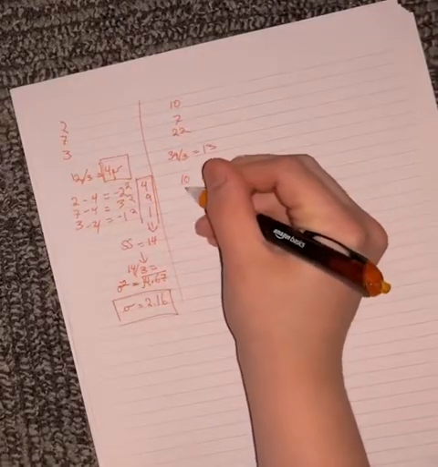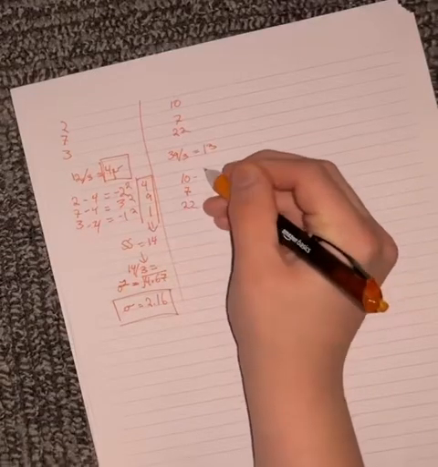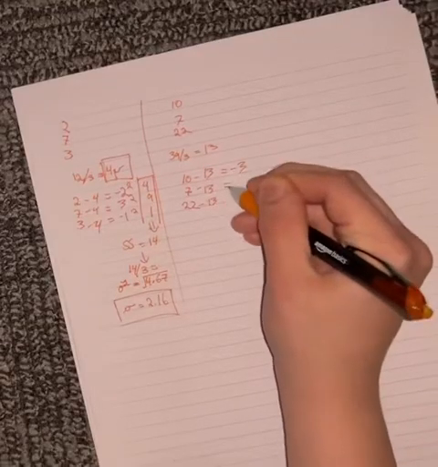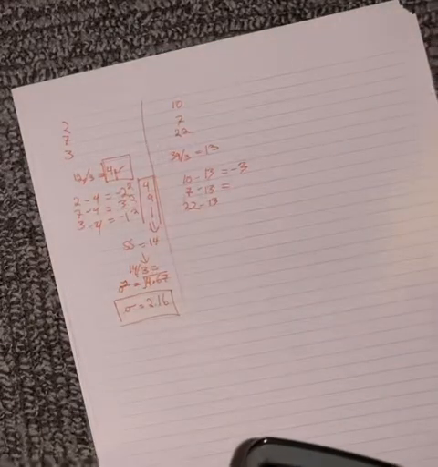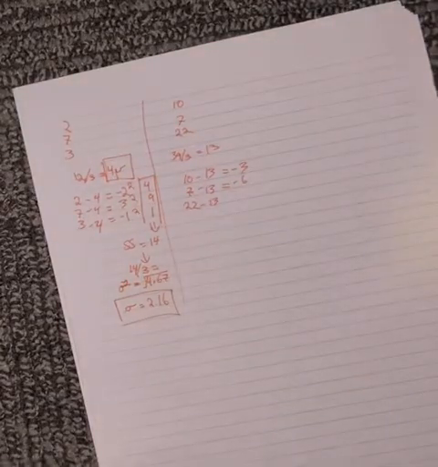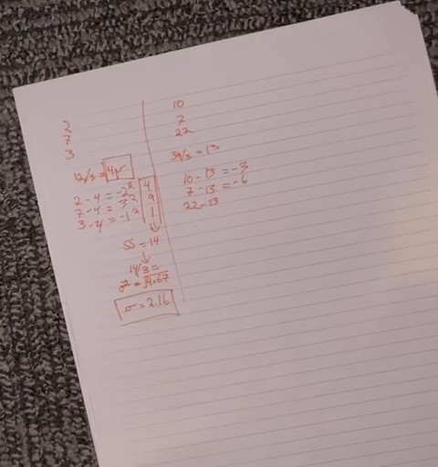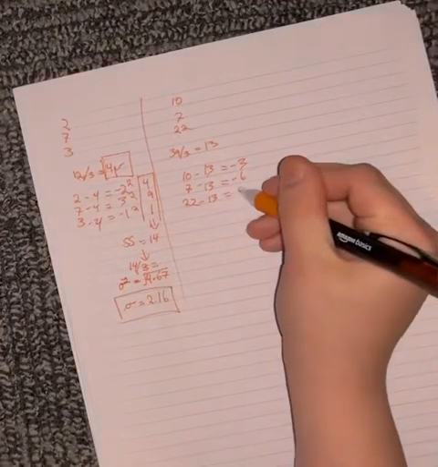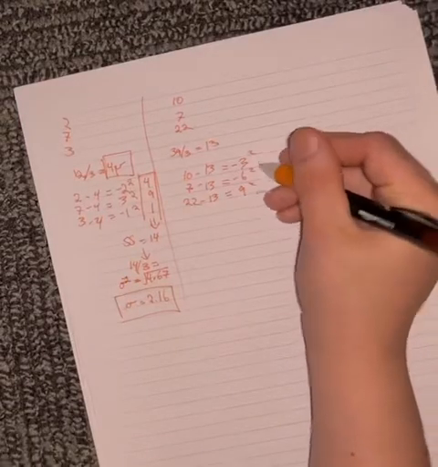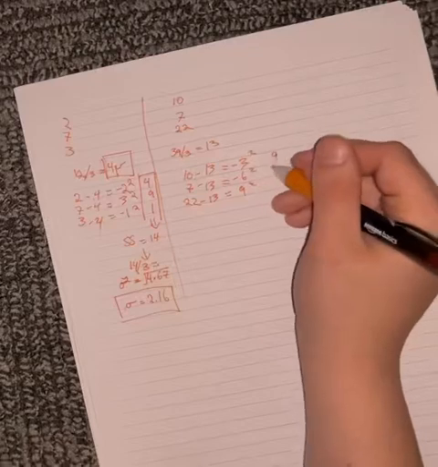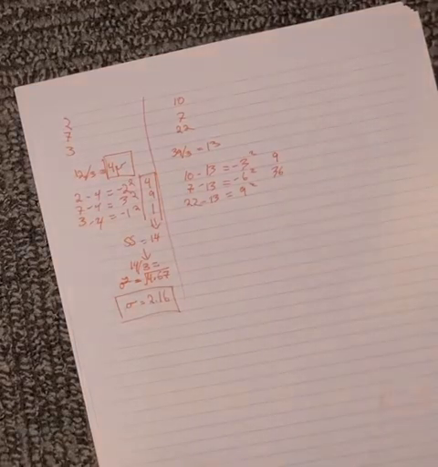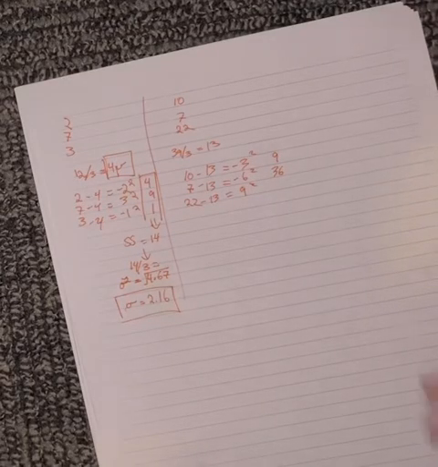We're going to list out all our scores again. Minus 13 from each. 10 minus 13 is equal to negative 3. 7 minus 13 is, oh my goodness, if I can do math in my head, negative 6. I can't do math in my head, that's why I had to use my calculator. 22 minus 13 equals 9. We're going to square each of these scores. 3 times 3 is 9. No negative, because it's squaring it by itself. This will be 36. And then 9 times 9 is 81.